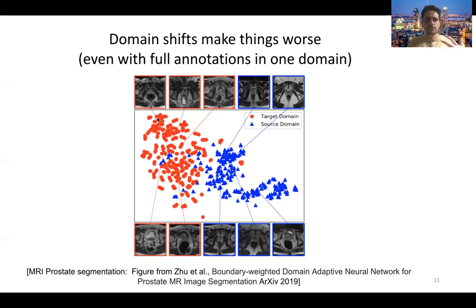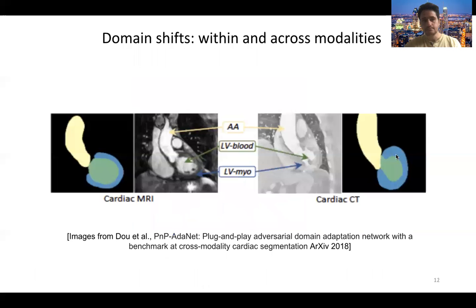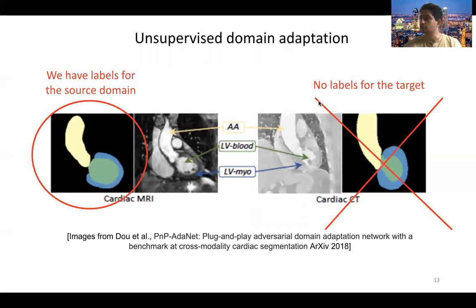Because we cannot annotate data in every single possible scenario of image acquisition or of population and so on. So generalization to unseen data that is significantly different from the data you used in your training is a very important subject to push current models to another level of use in practice. And this is another example where you train your segmentation algorithm on labeled data from an MRI sequence, and then you apply it to CT. Of course, there are differences between the images, which might raise difficulty for deep learning or convolutional neural network models.